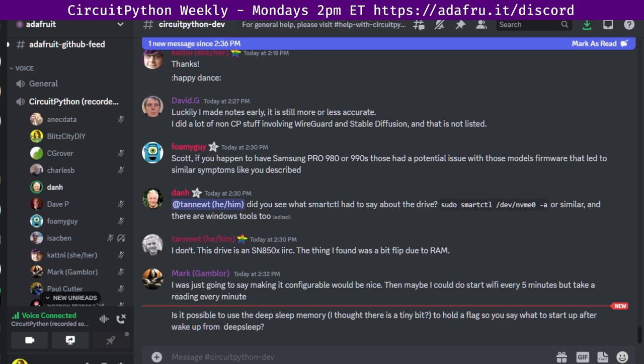Right. So you could just have a start workflow. It'd be a function rather than a. Well, I don't want it to be a function because we're not going to start it while boot.py is running. I see what you're saying. All right. Enable workflow. I mean, we have a bunch of functions. Yeah. Right. And it would default to false. And you could also do that based on a button push or something like that. Or deep sleep memory state. Yeah. Either case, you could imagine a use case where you're not even worried about deep sleep. It's just that you want to enable it or disable it based on whether a button is pushed. Right. Which is the advantage of boot.py.